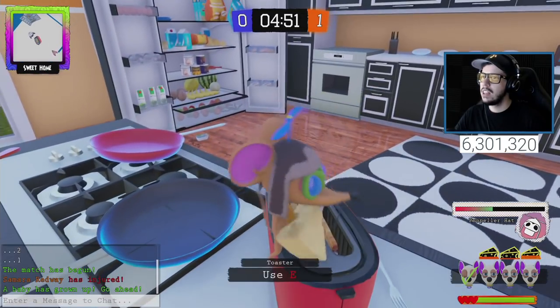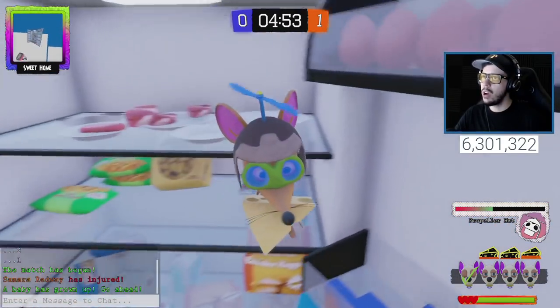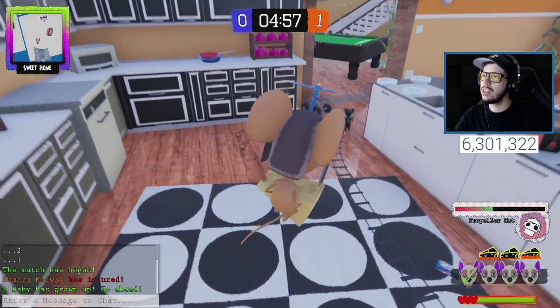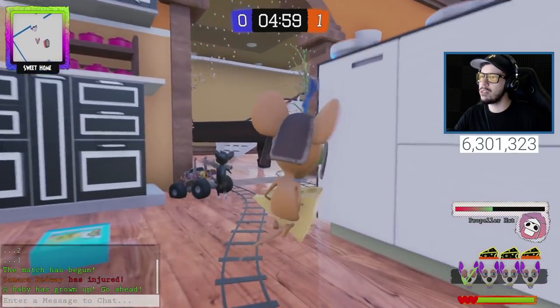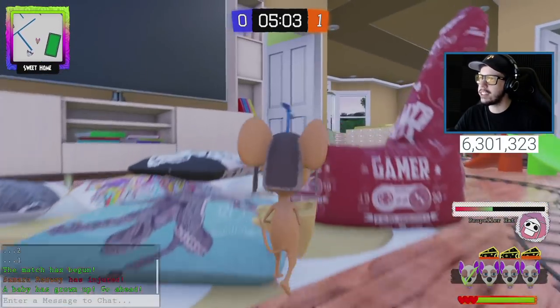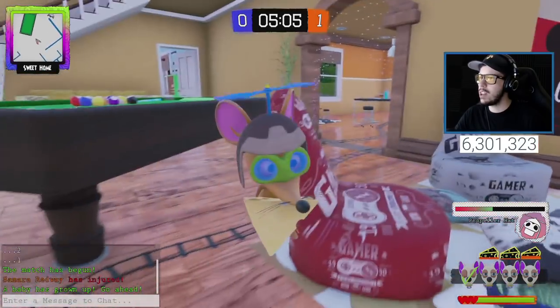Oh, he did see us. Oh, there's a toaster. Oh! Holy shoot, you can get punted into the fridge. I'll bring out some fish. Did you know you can use the toaster to fly? Hello, hello, stupid. Oh gosh. Oh, there's a broom here. Yeah, you can use the toaster to fly.